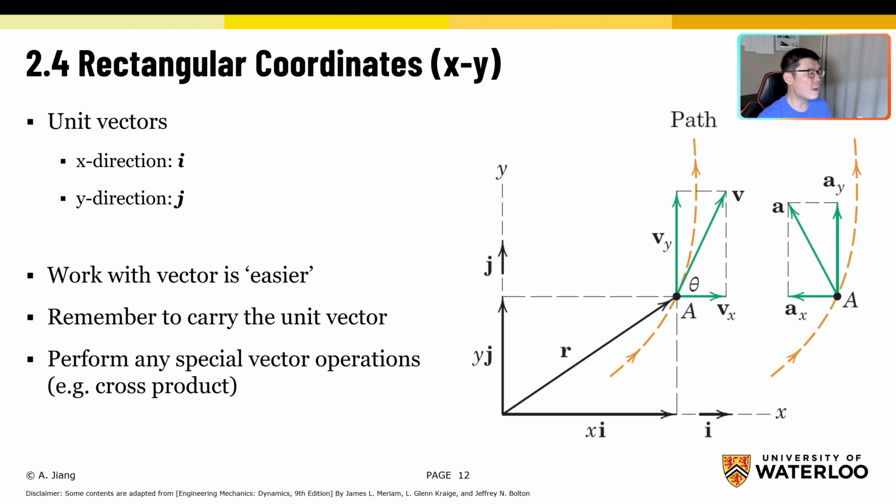But why we want this? Well, except for making things more complicated, sometimes working with vectors are actually easier, believe it or not, because the direction is automatically embedded in the vector. Unlike scalar, you have to read its direction every time and be careful with consistency. Also, with vectors, we can do operations like cross product, which we will use extensively later on when we are dealing with moments. You probably recall this concept from statics now.